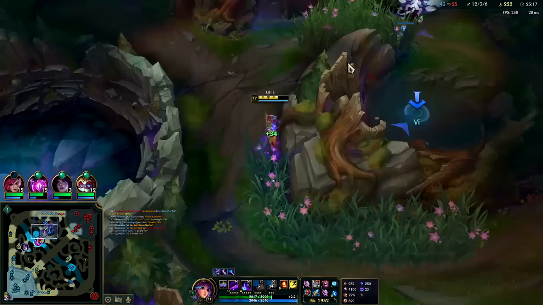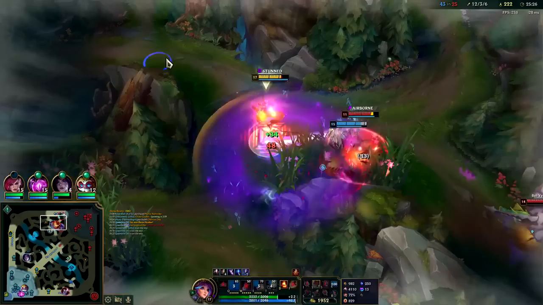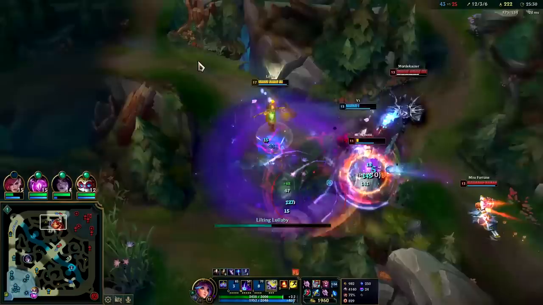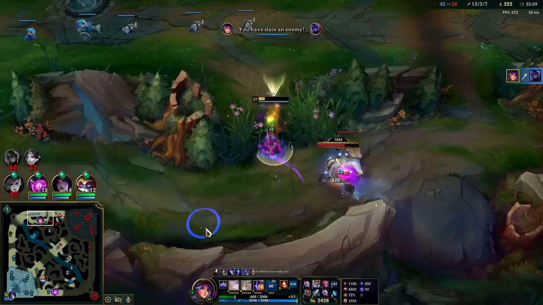She's going for this, is what she's doing. Got it. She actually turned around to do that. That's kind of surprising. That should be a double R. Oh, I got a flash. Got the Belveth at least. I don't know if it's worth though. Maybe actually. She is more fed than Vi.